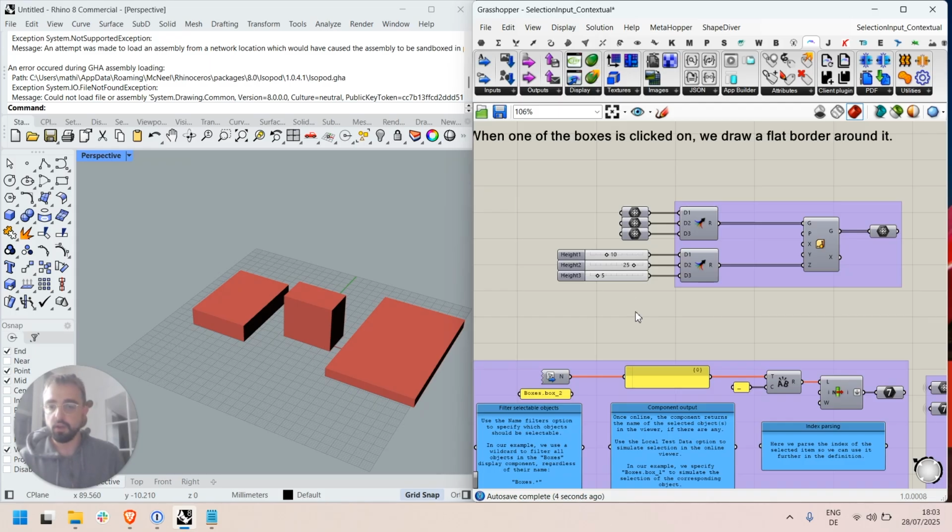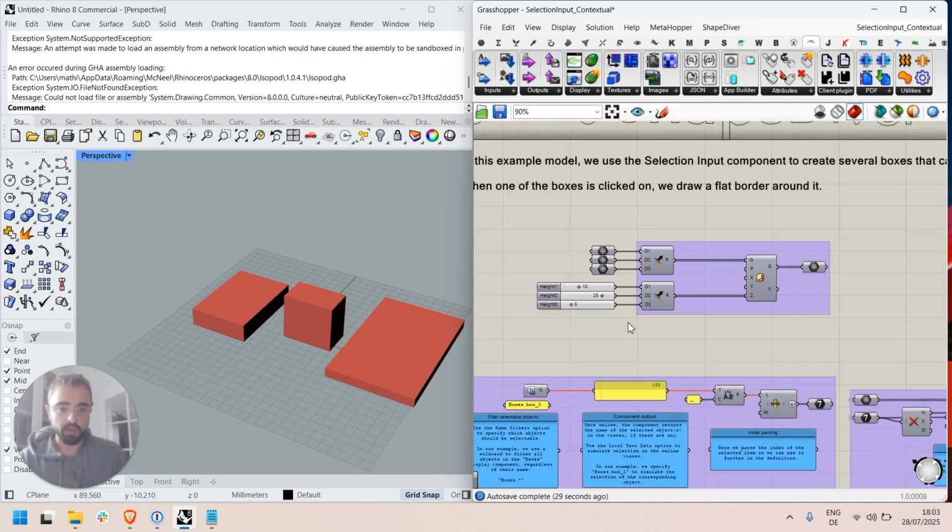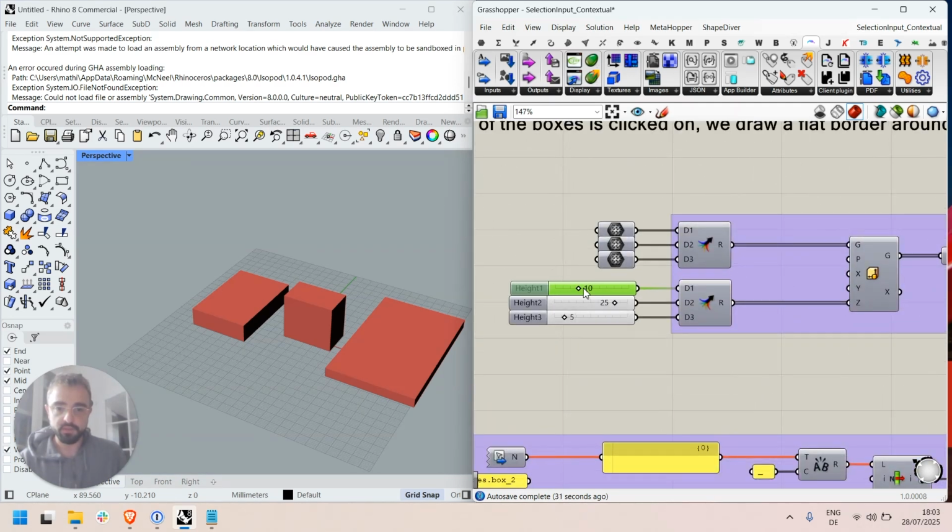in my scene. Of course, in my case, I only have 3 objects and 1 slider per object, so it's not so much. But imagine a big scene with tons of objects and a lot of contextual parameters for each object. The selection here, driving the UI through the selection input, might help make this app much leaner, much cleaner, and much more user-friendly. Right, so I'll start with those objects and those sliders here, so the basic algorithm.